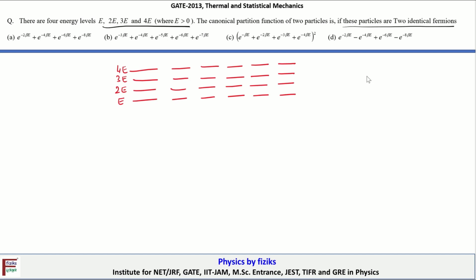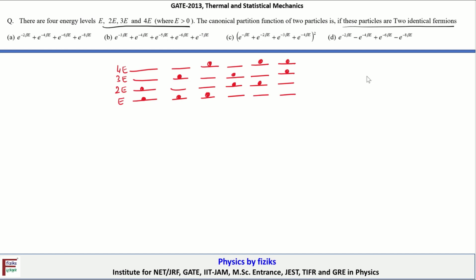Now let's try to distribute these two identical fermions in these different energy states. Because the particles are identical, I will label one particle with the ball here. So that's the first possibility. The other possibility is first particle here and the second fermion here, first fermion here and the second here. Now with respect to the second energy level, suppose the first fermion is here, the second is here, first is here, and then the second is here. Now switch to the third energy level, here and here. These are the only 6 different possibilities.